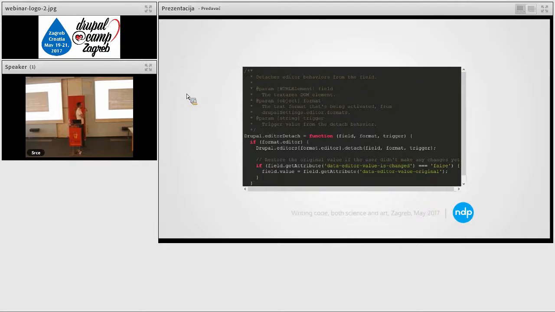Again, there's a doc block on top of it, which you should always put. Just a brief description, new line, set of parameters, the parameter type, and then the description of the parameter.